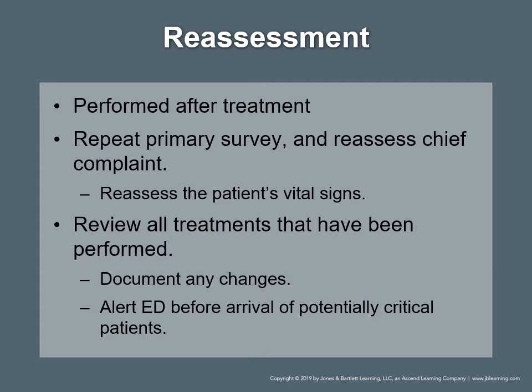Alert the ED before arrival of potentially critical patients. You're going to alert the ED for arrival of all patients. But for critical patients, or if you have a change in status, let's say you call report and the patient's stable, but then something happens during transport, make sure that you re-alert them to let them know that you now have a critical patient.